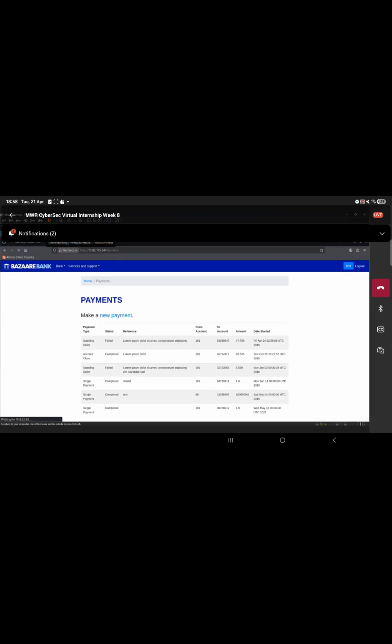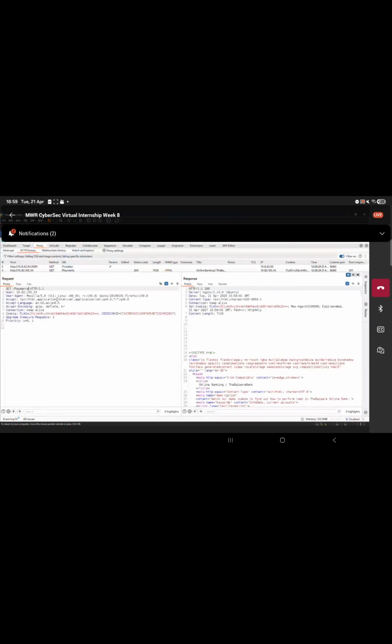So let's quickly look at the application again. When we clicked on payments over here, what happened? We can see that when clicking on the payments button, all of the records of my transactions actually got displayed here on the application. So now my thinking is, where did this come from, right? It has to be stored somewhere. So if I'm looking at the request, we can see, yes, it's a GET request. That is expected because we are retrieving information. We can see I am authenticated. This is good.